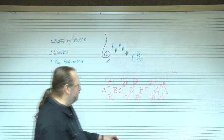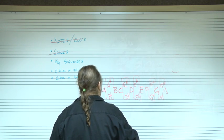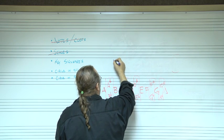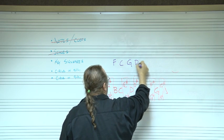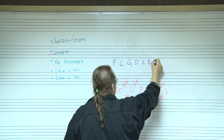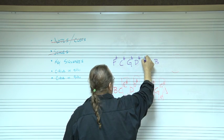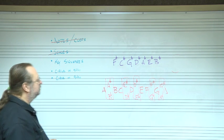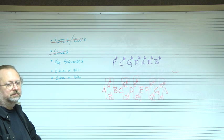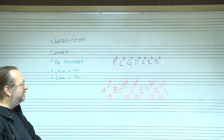Now, do you remember the order of the sharps? What is it? F, C, G, D, A, E, B. Remember that? That's the order of the sharps. What was the sentence? Remember that sentence? You had a page of sentences. Fat cats give dogs an endless battle.